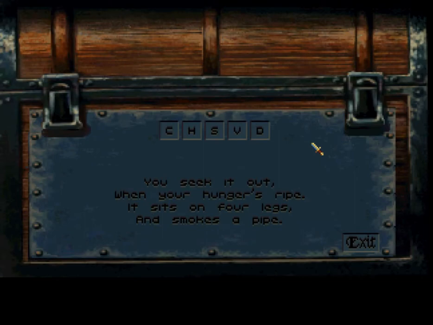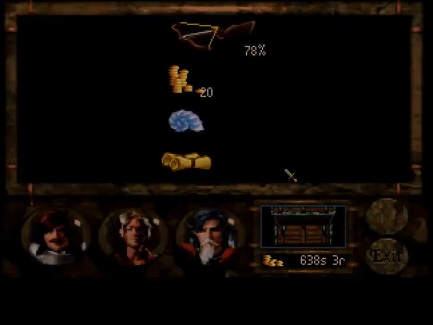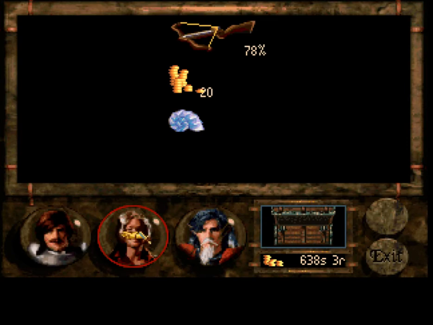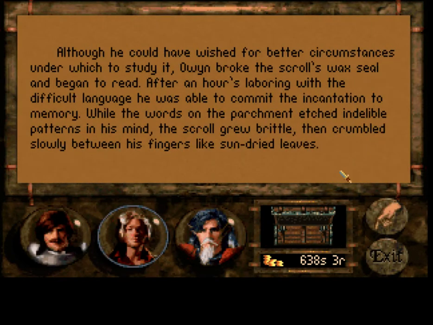You seek it out when your hunger's ripe. It sits on four legs and smokes a pipe. Well, that would be a stove. And here is a scroll. Aha! Speak of the devil. There is our Nightfinger spell.